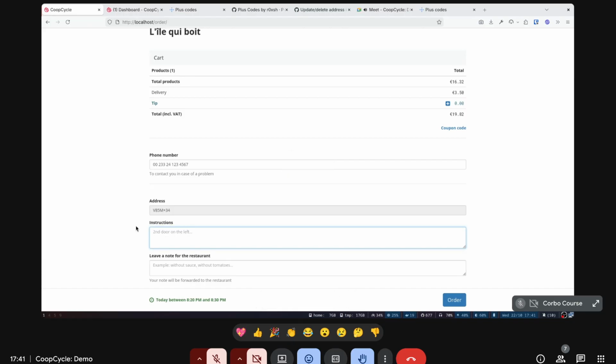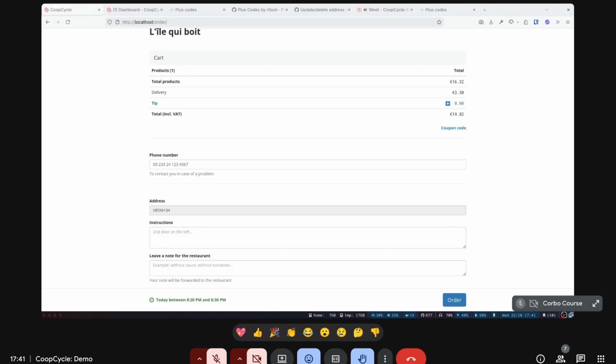It might be good to make it mandatory. So normally it's optional, but I guess with plus codes it could be mandatory. Yeah, good point. Good point. I will ask Adoti what he thinks about this.